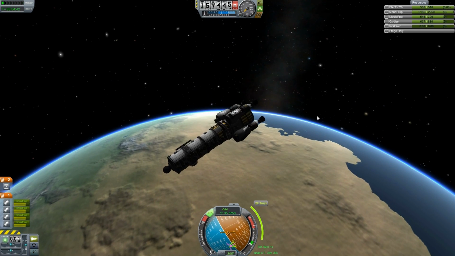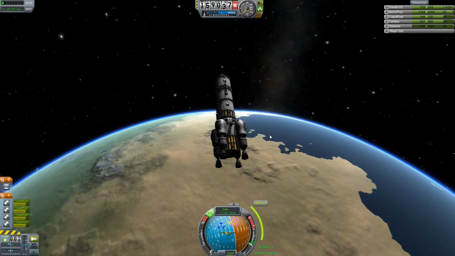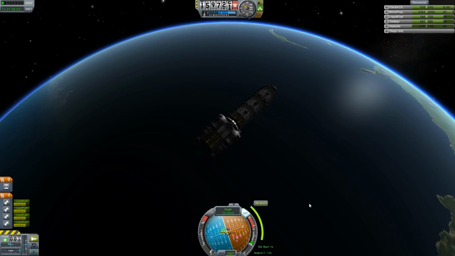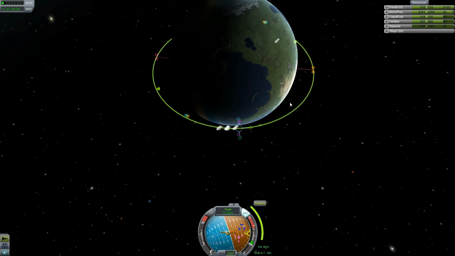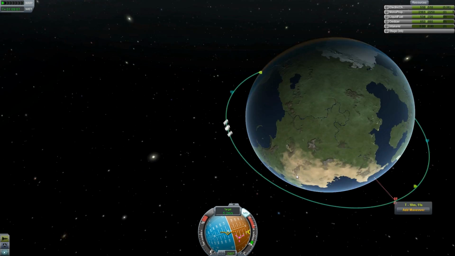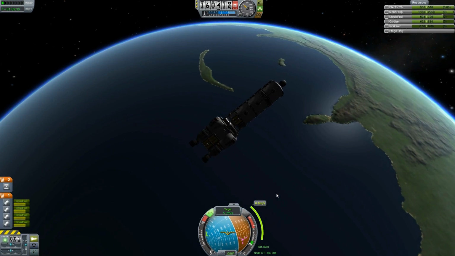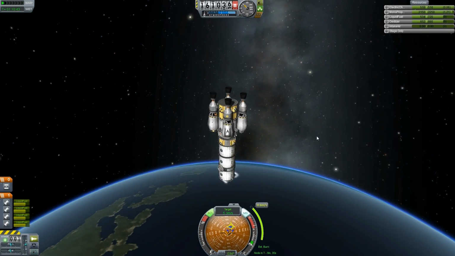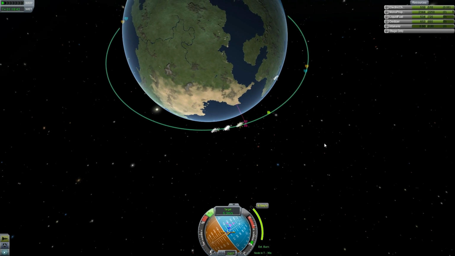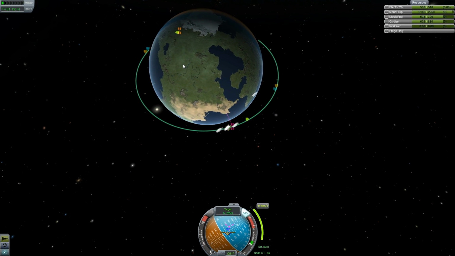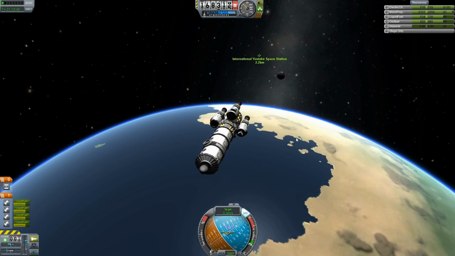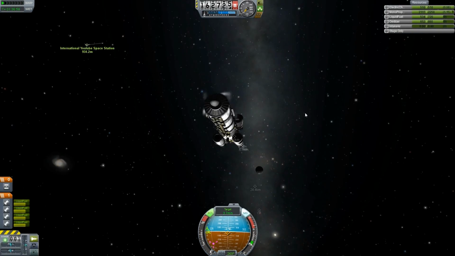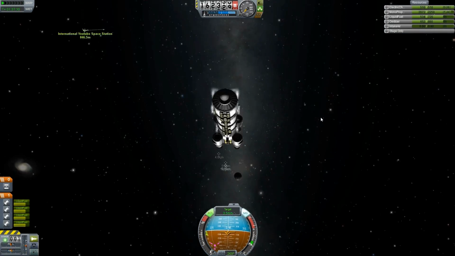Though one massive problem with the space station itself was that someone, Scott Manley, had left a ton of debris, like a cloud of debris, around the space station. You can't modify the space station when you get it. You can only add pieces to it. So targeting it was quite difficult, because it's kind of temperamental with which one you target. But I managed to target it anyway, and rendezvousing was really smooth.